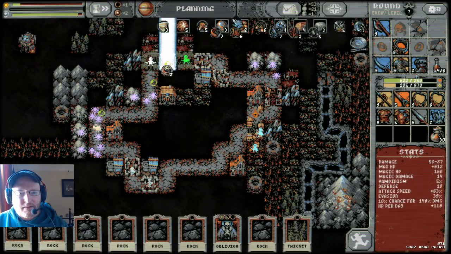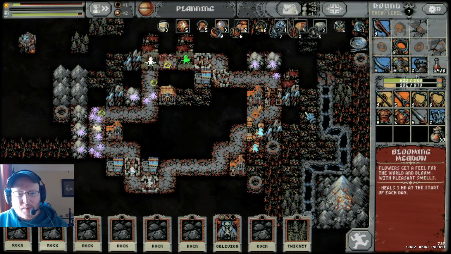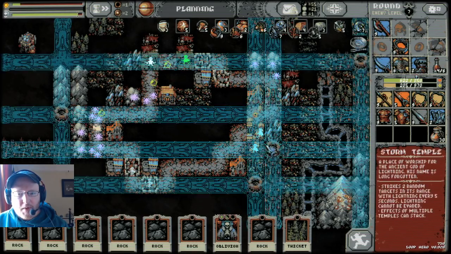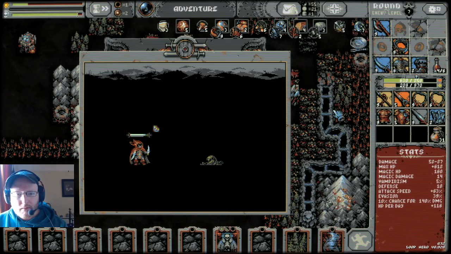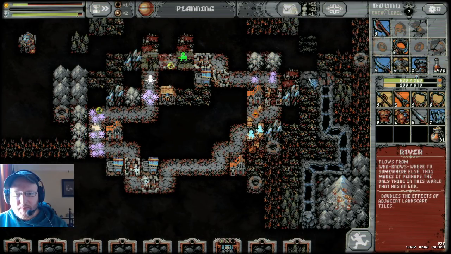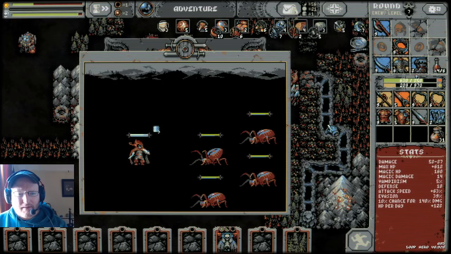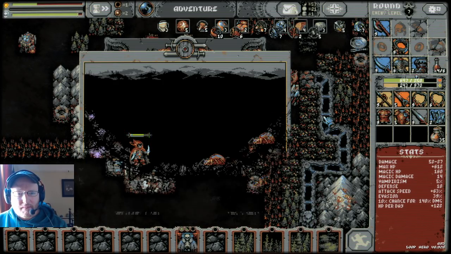I'm definitely going to want to not trigger the loop before I get there. Almost to the point where I'm just going to stop playing cards right now. Apart from the river, because it's just a big buff. We've made ourselves another shipwreck. That was actually quite a rough fight. May end up waiting to Oblivion that.